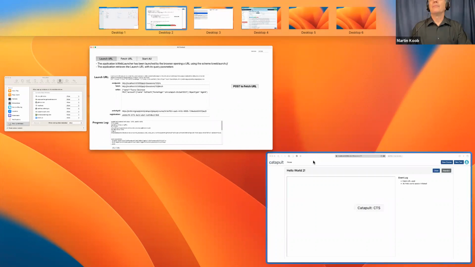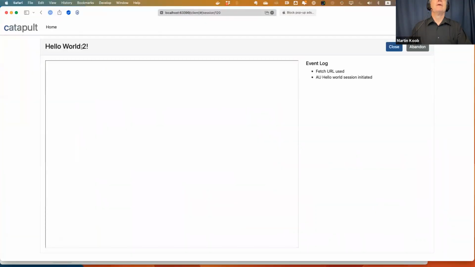Oh, Catapult. Back to Catapult. So I'm in my Hello World 2, and it says the fetch URL was used, the session was initiated, but I'm going to abandon it. And so the session was abandoned.